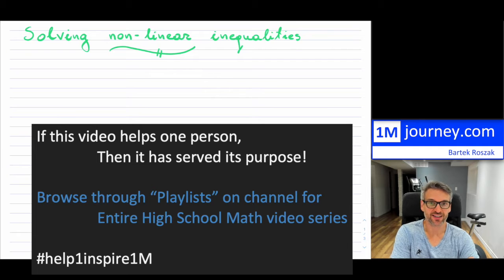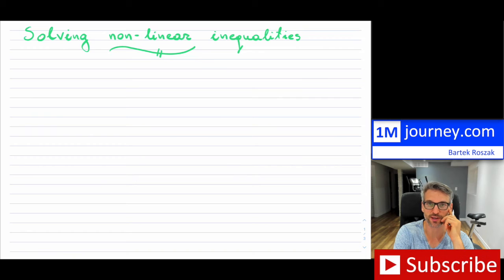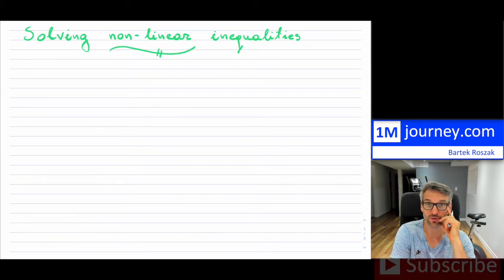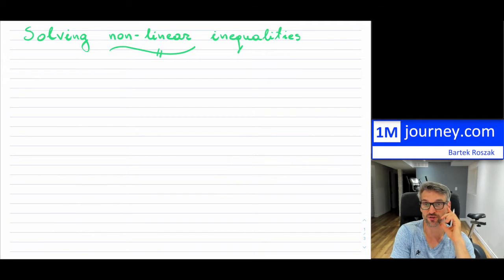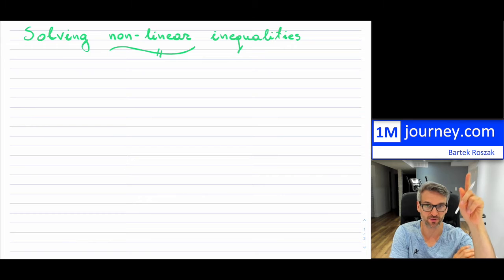Solving nonlinear inequalities. Now, I will make the assumption that we're working just with one variable here. Solving nonlinear inequalities is actually quite a pain, and you do have to be kind of comfortable in possibly utilizing graphing tools or other tools to be able to even get some intuition behind it. Now, when you're solving linear inequalities, which I've done a video on, I'm going to make the assumption that you understand how to solve those. I'll put a link up above there if you want to go over that.